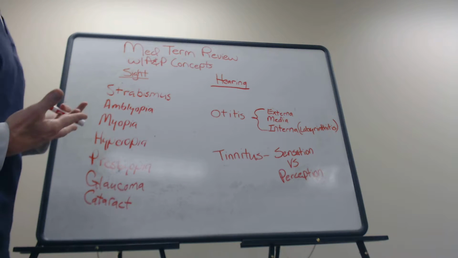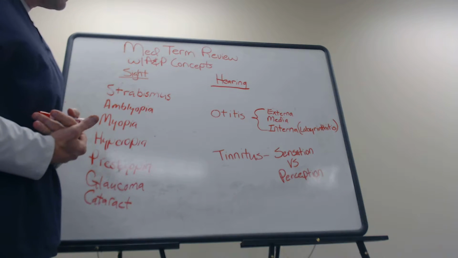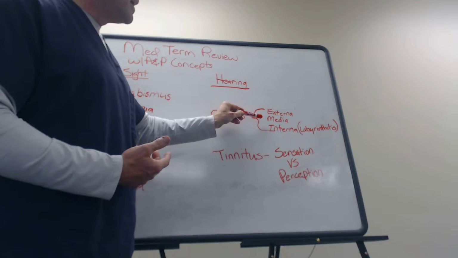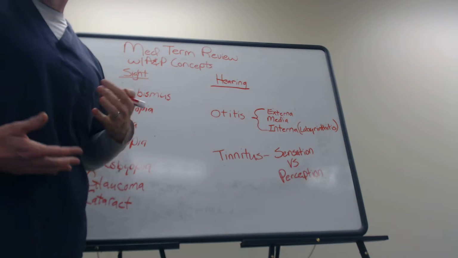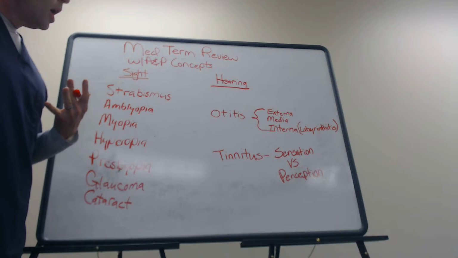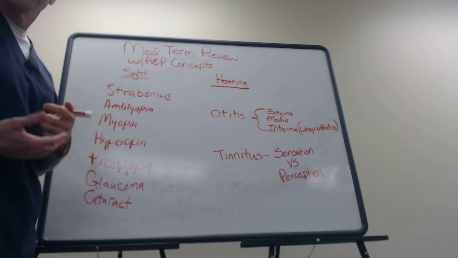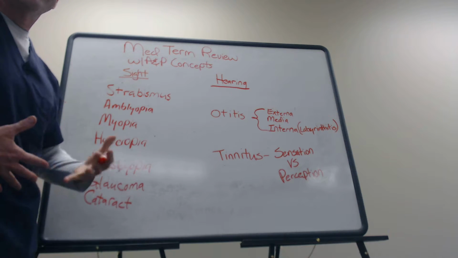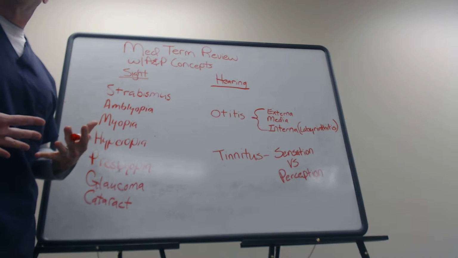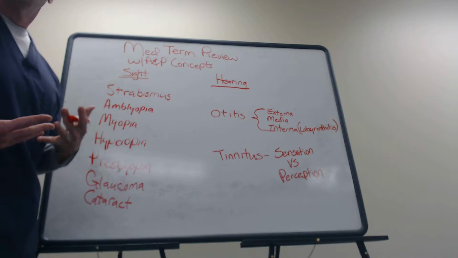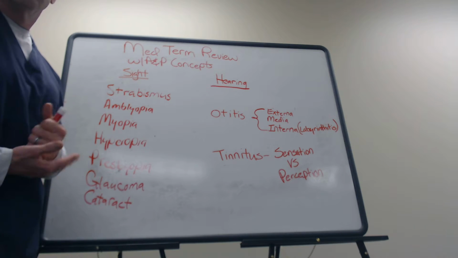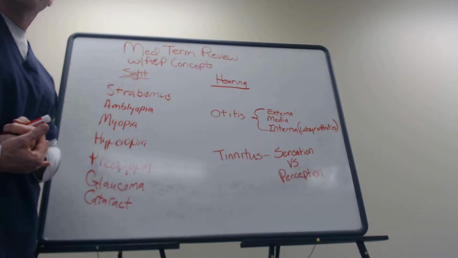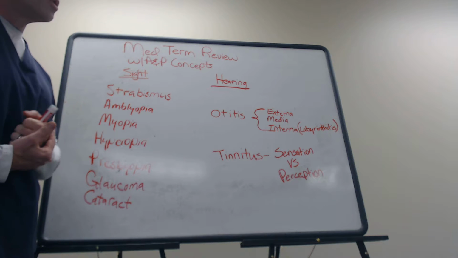Now, with our sense of hearing, some very common diseases associated with hearing include otitis externa, otitis media, and otitis interna, or labyrinthitis. Oto, of course, means ear. Itis means inflammation. So otitis externa would be inflammation of the auditory canal between the pinna, which is the ear that we think of, the outer part of the ear, and up to the tympanic membrane. Okay, all of that is considered the external ear.